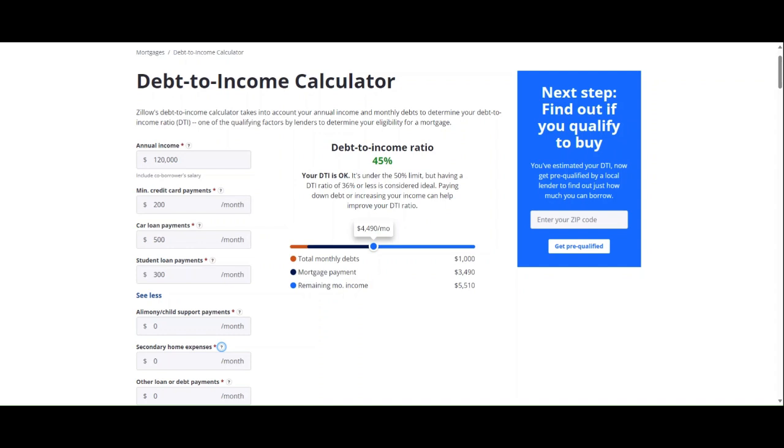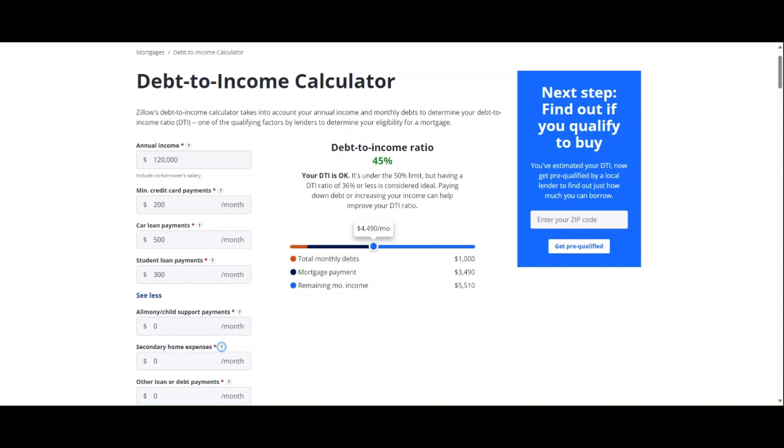Today we're talking about calculating debt to income ratios in terms of qualifying for a home loan. Let's start with a few caveats. I found you an online calculator here at Zillow, which can give you a general idea of what you may qualify for. But there are several caveats we're going to go through here very quickly before we talk about debt to income ratios. One is your annual income and qualifying income.